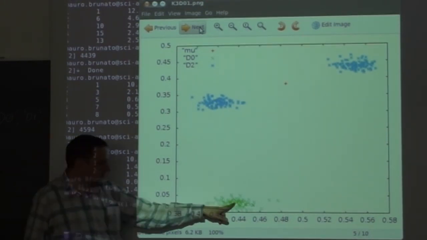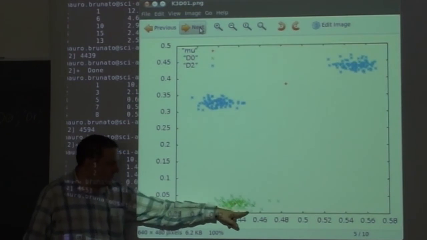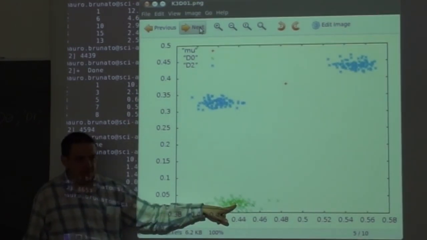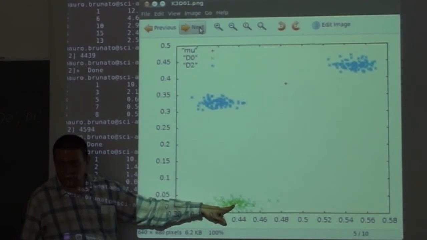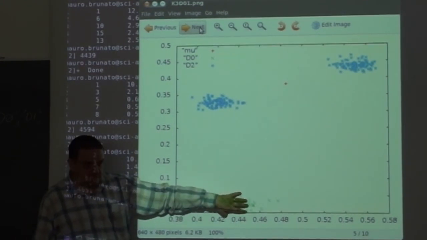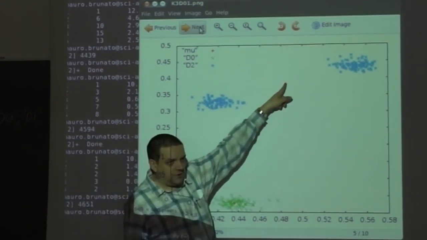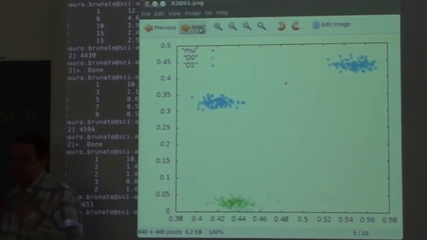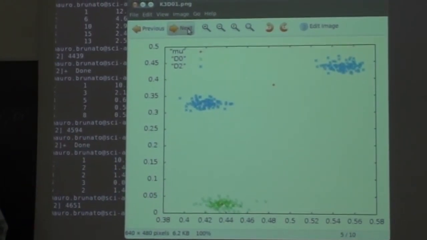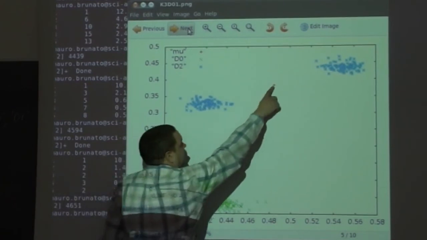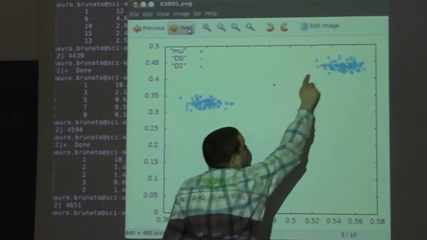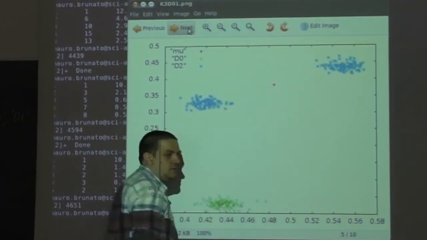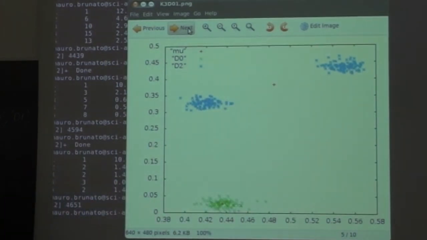You see, this centroid contributes not so much, because all points associated to this centroid are rather close to it. This centroid contributes a lot more to the quantization error because all distances between this centroid and its corresponding elements, okay, all distances are large.